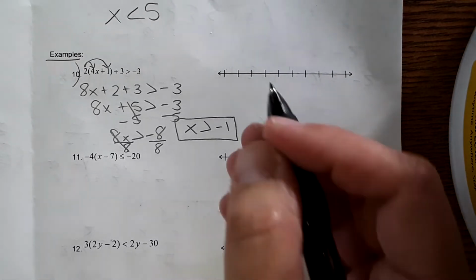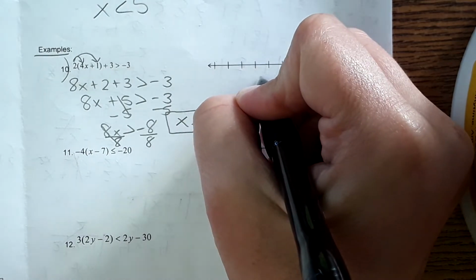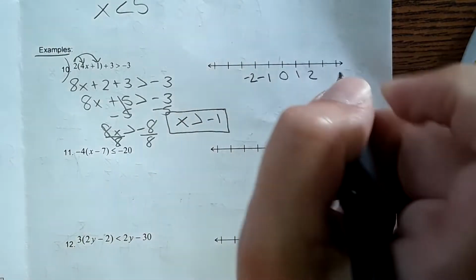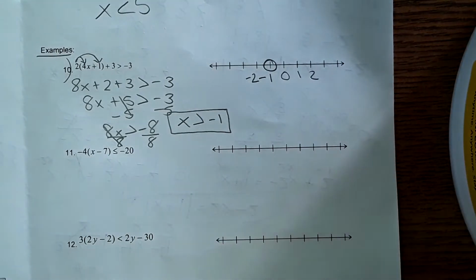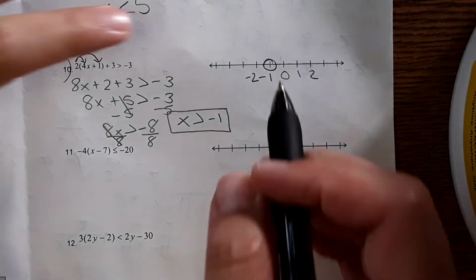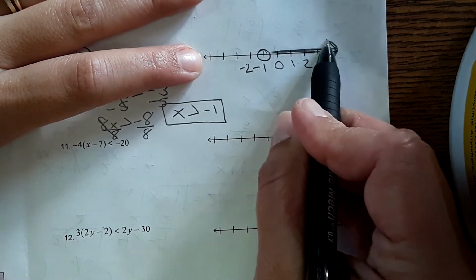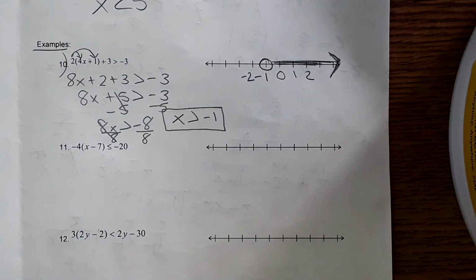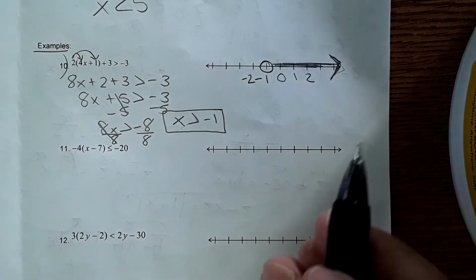Okay, now once I have this, graphing it, you can number the number line pretty much however you want. Negative 1, 0, 1, 2. I'm not even going to put all the numbers on there. X is greater than negative 1, so I need an open dot on negative 1, and my arrow is going to go this way. And then just make sure that's correct. If my variable's first, this arrow should match this one, and it does.